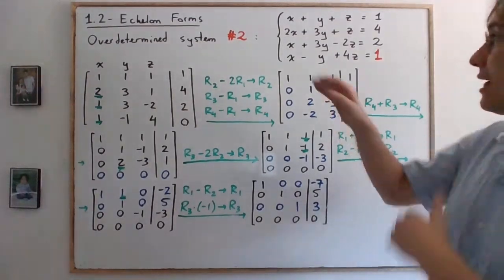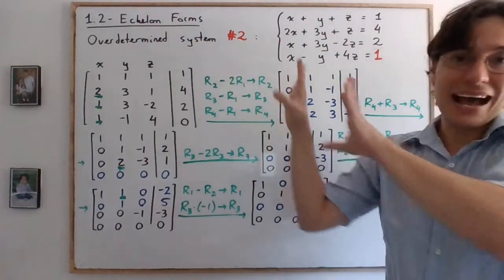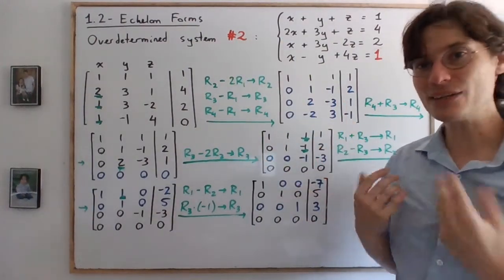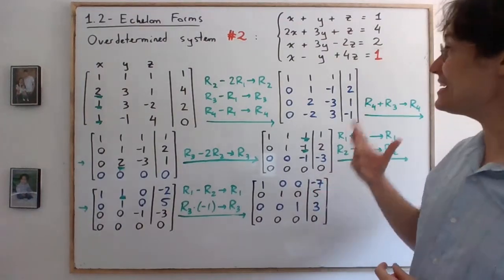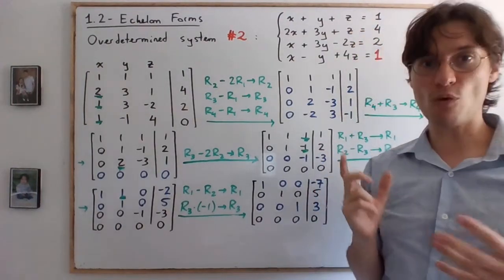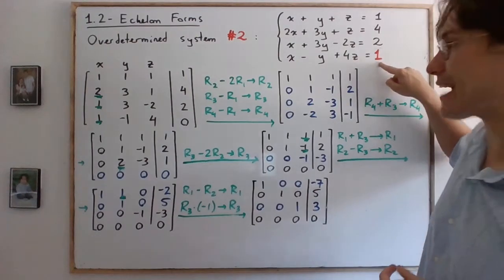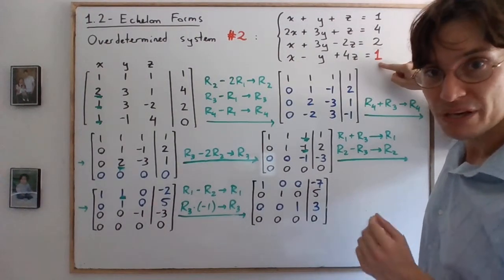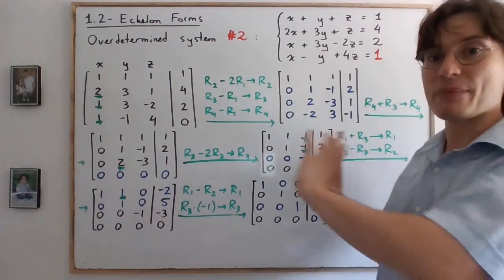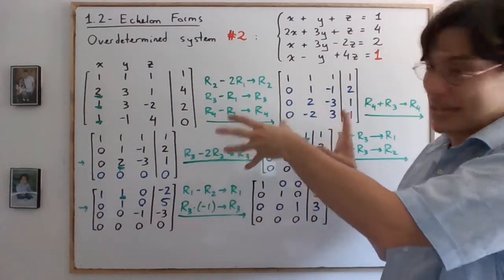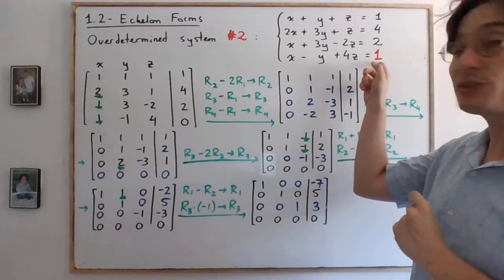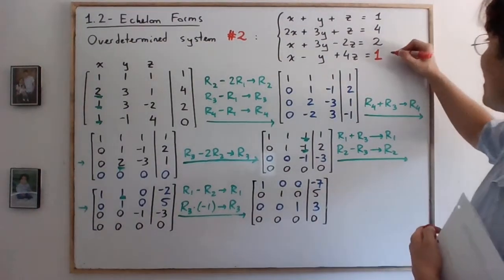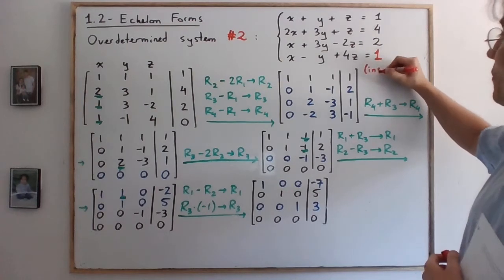Okay, so the reason I did this on the board is to make you see that the second overdetermined system is the same as the first overdetermined system, but instead of having a 0 here, it has a 1. So what I'm going to do is correct the calculations that we have in order to take into account that change. Okay, so I will just write a 1 here instead of 0.